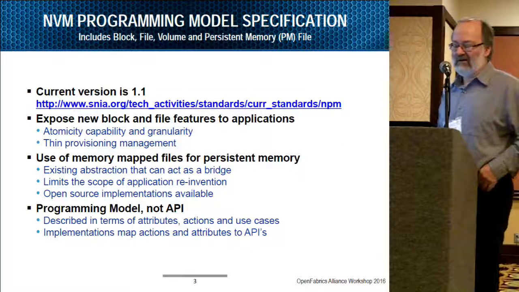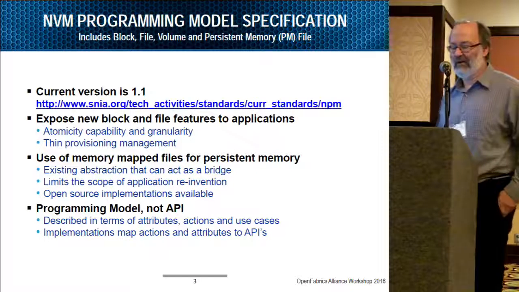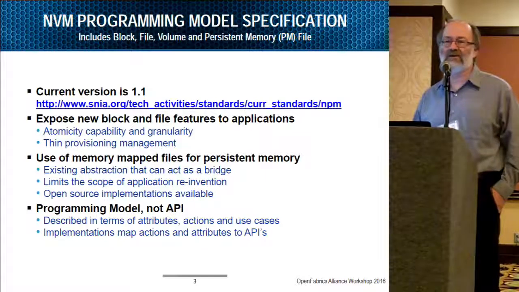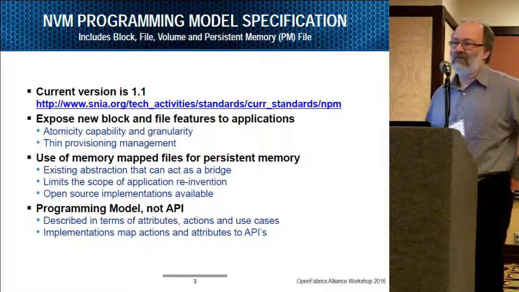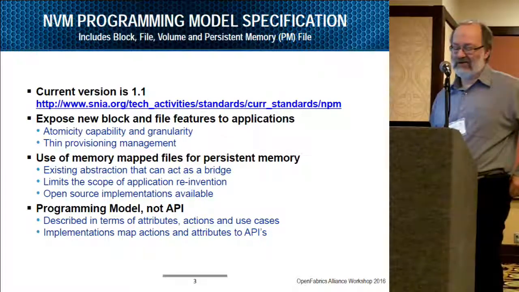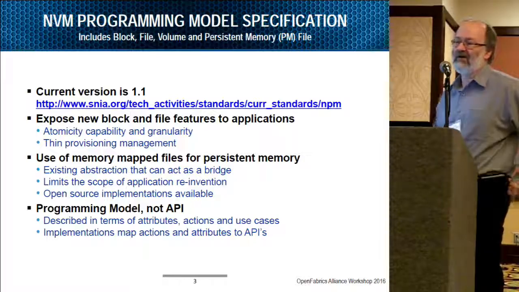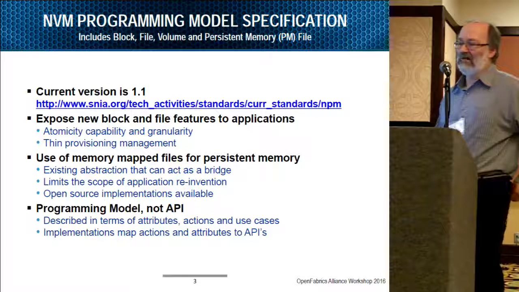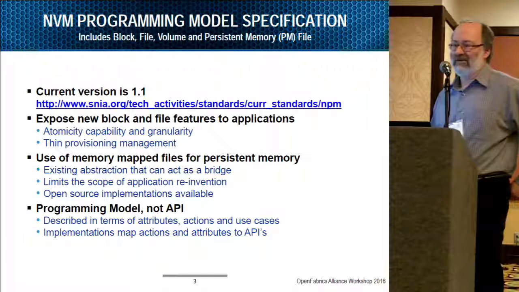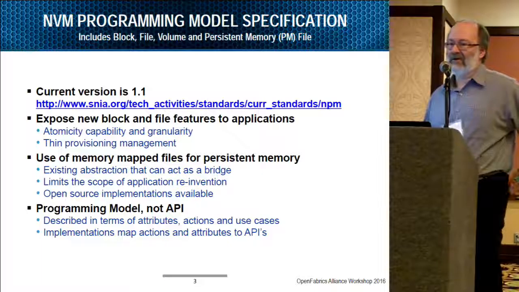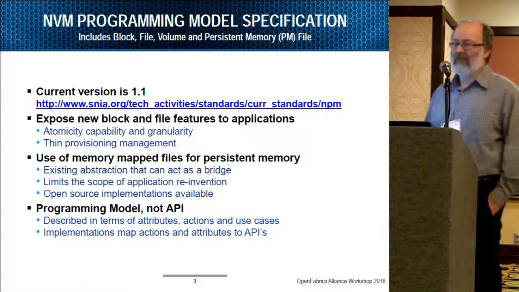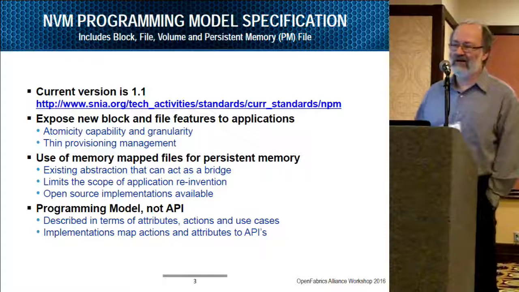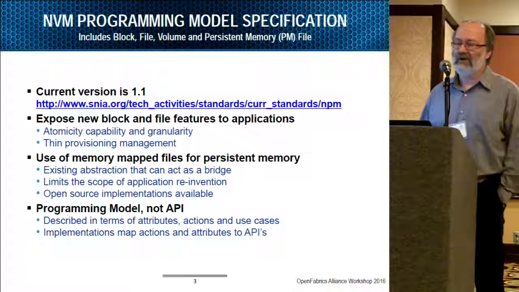Switching more directly into the NVM programming model, here's the what is it. Here's a pointer to the specification that Jim referred to. There are both block storage and file features, and they apply to both conventional I/O and persistent memory. This range of things is described in the programming model, but a lot of the activity, especially recently, is related to persistent memory, by which I mean the same thing that Paul Grun was referring to when he showed memory access.